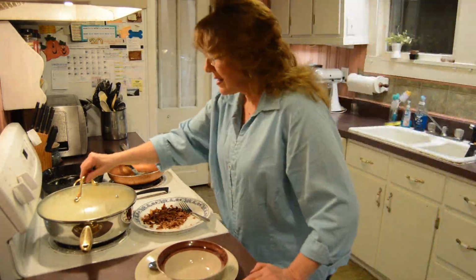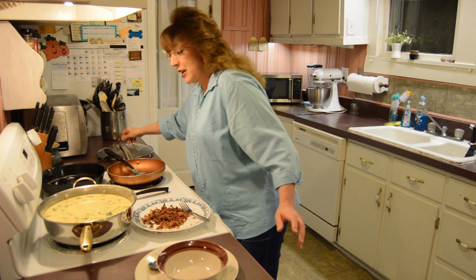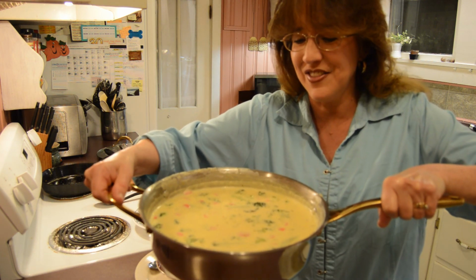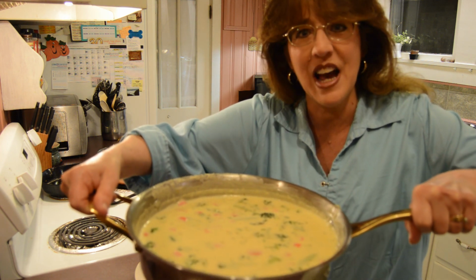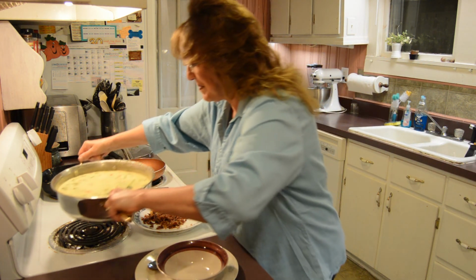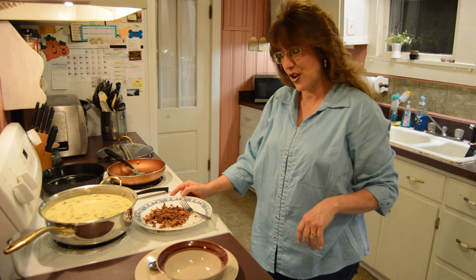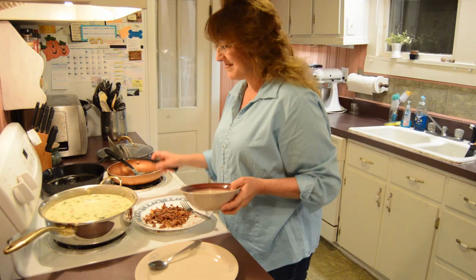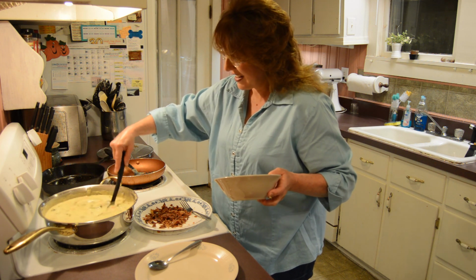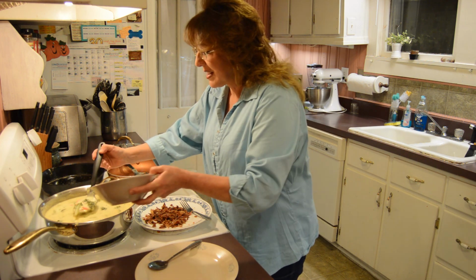Okay, everybody. So, my food looks wonderful. This looks so good. I covered it good to keep it warm for a moment. And look at that. Isn't that colorful and good and cheesy? Yum. Okay, so that looks so good. I'm going to plate me up some. Oh yeah. This looks good, y'all. Oh my goodness, I'm making a mess.